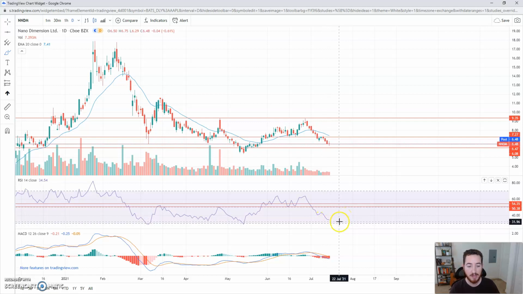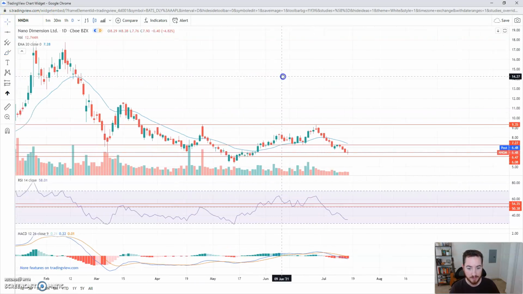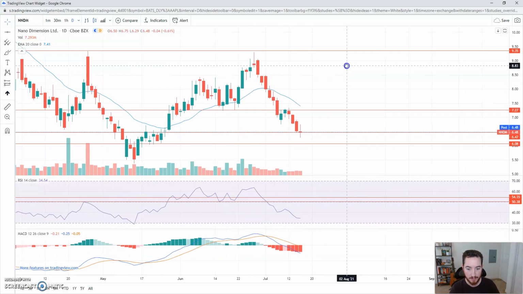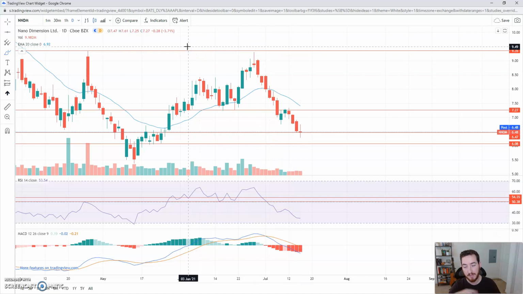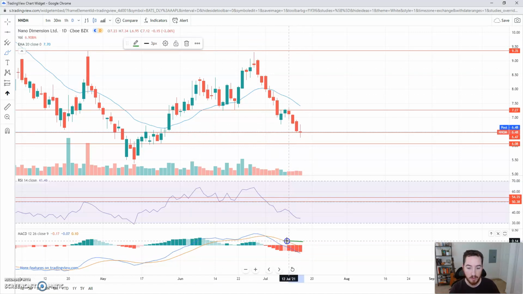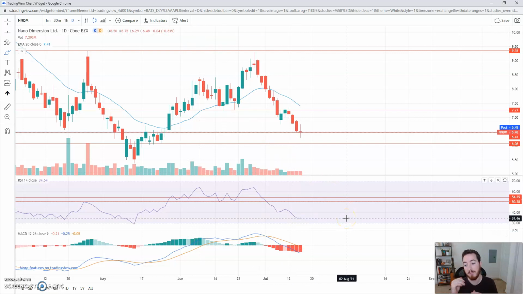Second thing we want to keep an eye on is MACD. MACD is actually headed back to negative territory, which is a bearish sign for the stock. There's a couple things we want to look at here. The first thing is, let me see if I can zoom in more. There we go. First thing we want to look at is the blue line has now crossed below at this peak, so that's negative momentum. And then we're also at about zero. We're negative on one of the lines, but not quite there on the orange line. So we are headed into below zero.